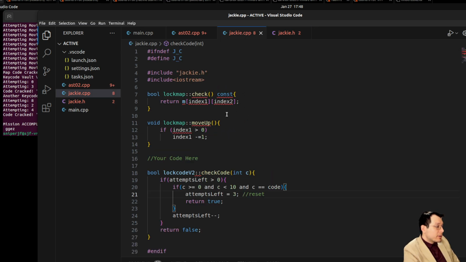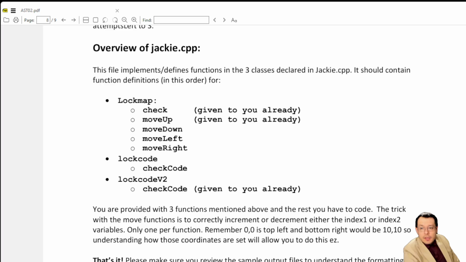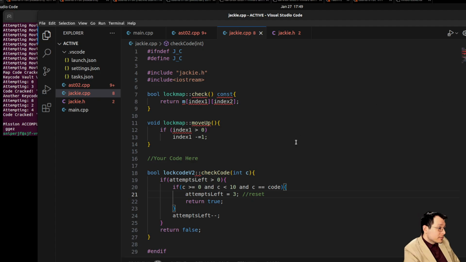So here you're going to be putting all the definitions. The list of those is in the PDF. So these are the ones. As you see, I'm giving you 3 of them already, and then the other ones you have to do. This is very easy, especially once you see how this is done. The move up, the move button, left and right should be done. The check code, you can use this one, and it's basically a simpler version of that. So also a piece of cake. This should be a very straightforward assignment. Like I said, it probably took me longer to make than for you to do, and that's fine.